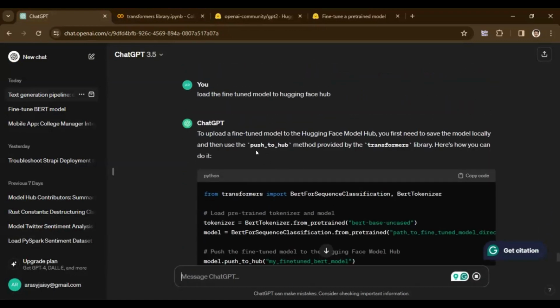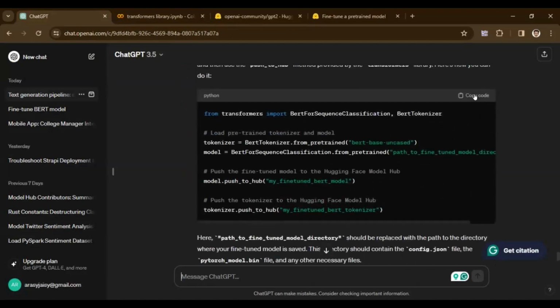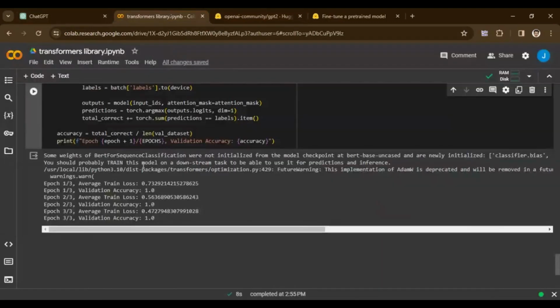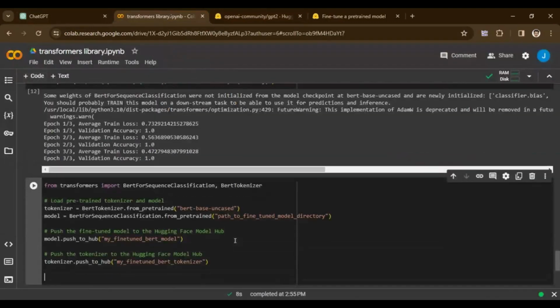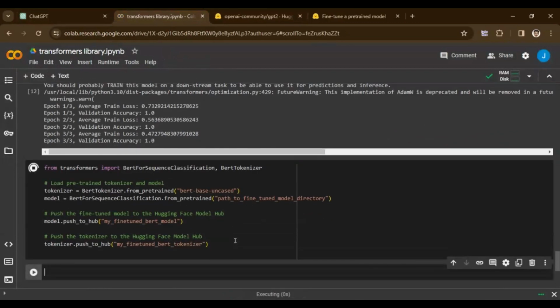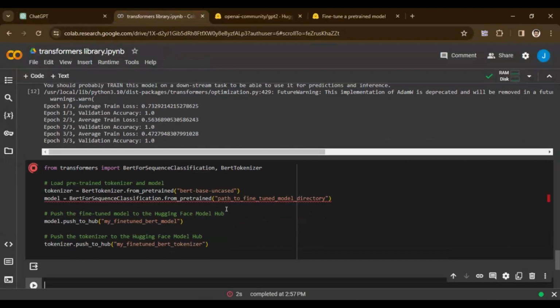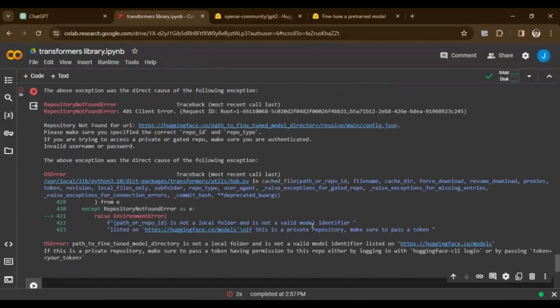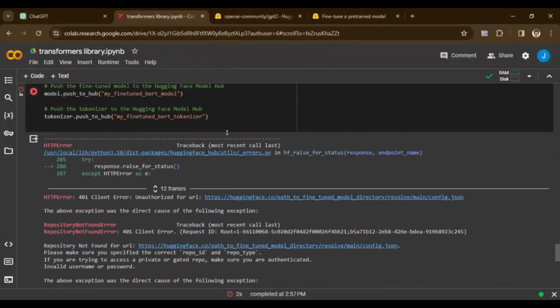Okay, they're using the push to hub function from the transformers library. Here they are just using the fine-tuned BERT base uncased and pushing it to our hub, and you can do so on this Colab. Obviously they need your token and so on.